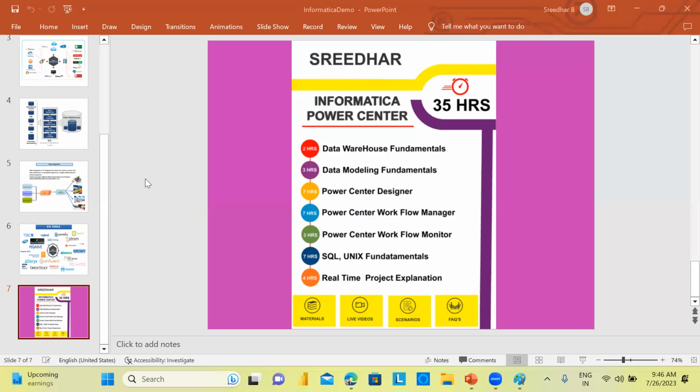That's frank. Why? Because from day one onwards, we need to deal with the data only. The major data will be present in relational sources, databases only. That is why SQL is required. I will cover the SQL part here in 4 to 5 hours. In the middle of each and every session, I will show you the queries, how to write a query. Similarly for the data movement.